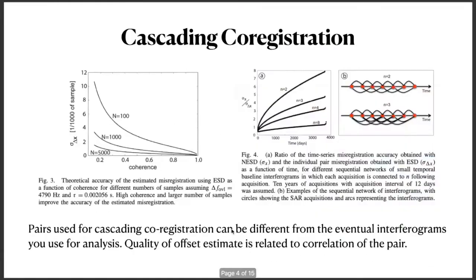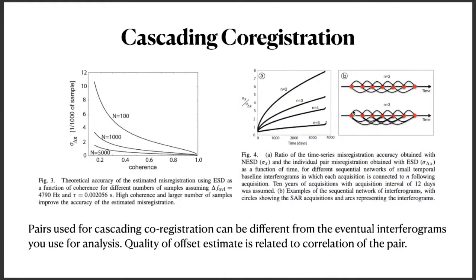All right. So we use what we call cascading co-registration. Again, the details are in Harish's paper. The idea is, suppose you have an image stack, you can use a certain number of connections to estimate the offsets, either in azimuth and range, and then you can do an S-pass of the offsets to get the relative offset with respect to the reference scene.